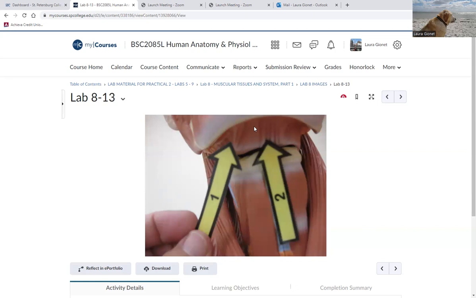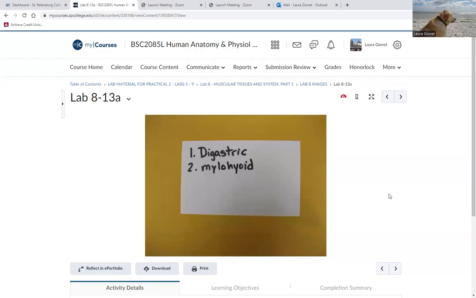Okay, now we're looking at the undersurface of the jaw. I said that there were 2 muscles you need to be able to identify. The digastric, or anterior digastric, which is superficial and rather small, that's number 1. And the mylohyoid is number 2. Even over to the right and left, you can see these fibers going out toward the ears. That is really a better example of mylohyoid, but I guess I'm going to have to use that number 2. You just have to identify them. But what they do is that when they contract, they open the jaw. I mean, the mandible will depress, so that you can put food in your mouth.